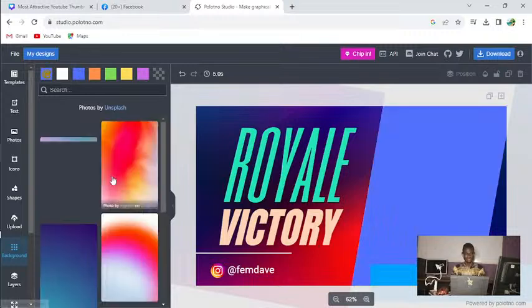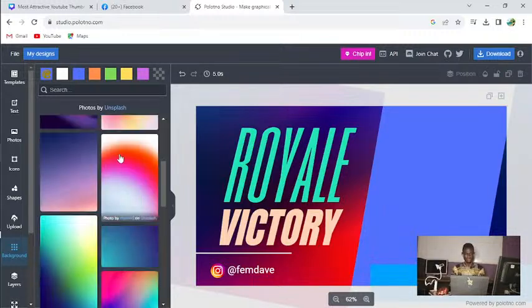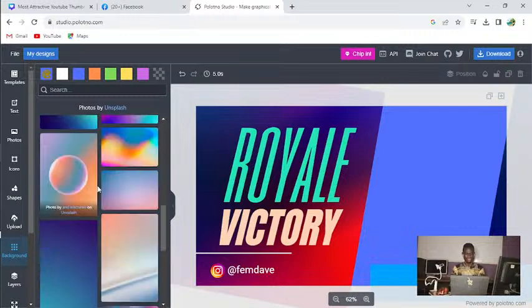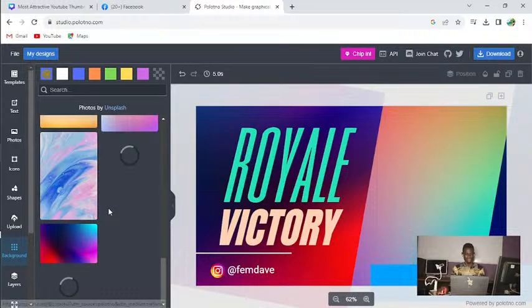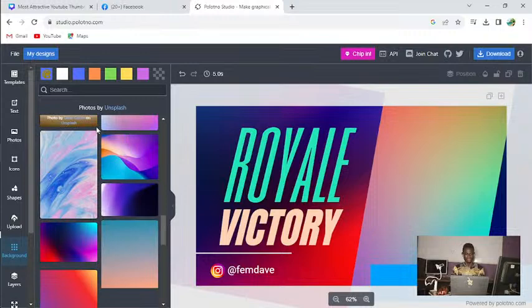Or you can use gradients, or let's say images, background images. Now these background images can be used, anyone you want to use. You can just try and use it. Can you see the background image? You can just search for the kind of image you want. You can get it there. Once you search for it, you have access to it.